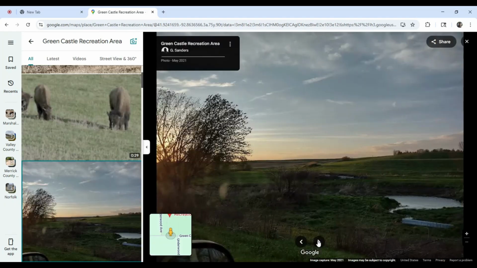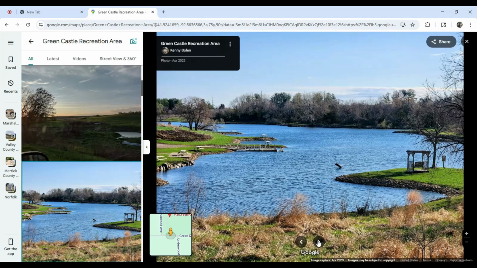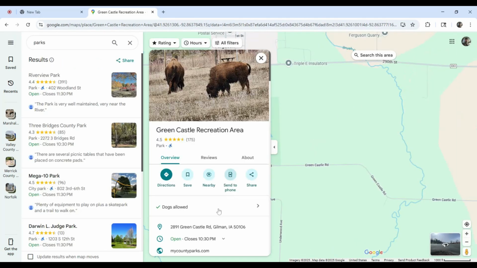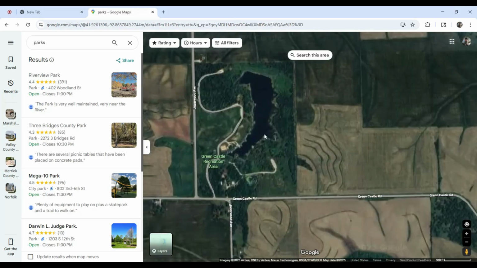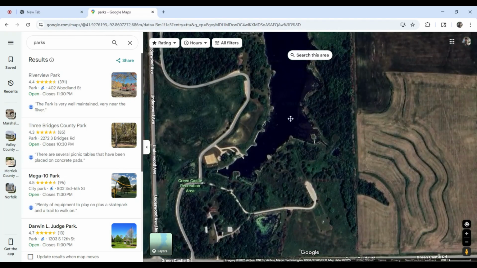Is there a lake? Oh, yep, looks like some kind of creek or, oh yeah, there we go. Totally probably fishable. I'd almost bet you. Okay, get that out of the way. We're on the satellite. Now I'm fixing to show you the second thing I search for to find bank fishing spots.